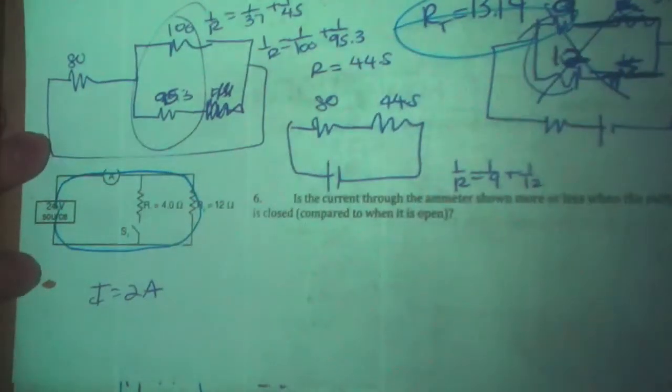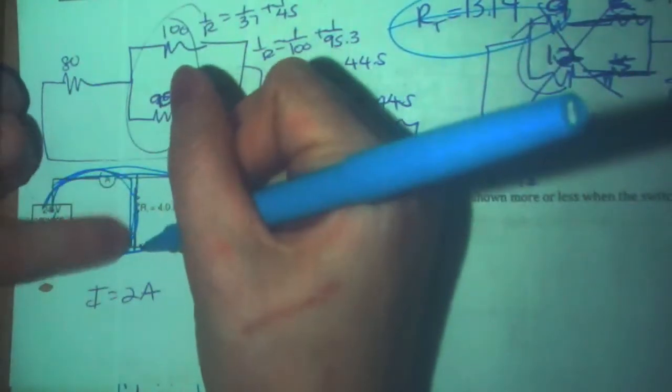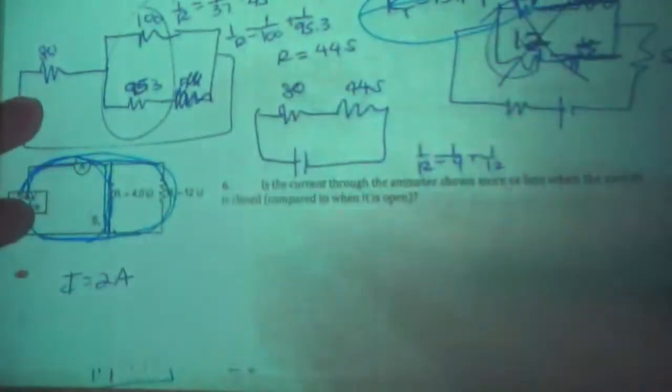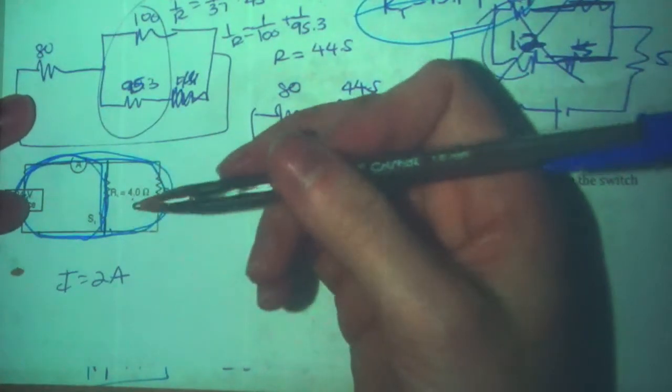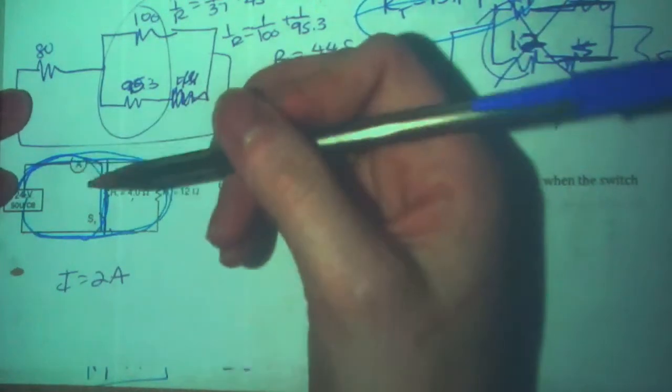Now when you close the circuit, the current is going to split between these two, so it's going to have like a second resistor in parallel, and we know that when we add in resistors in parallel, that makes the total resistance less, and that would increase the total current. Or if you're like, what? You could just actually do the calculations.